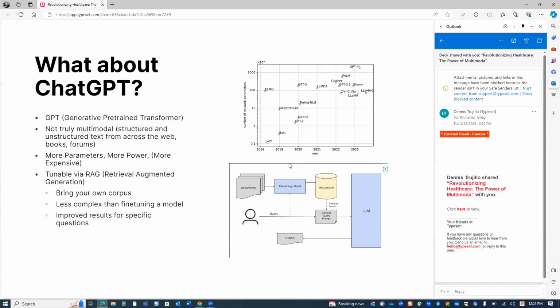You can see here what the scaling has been in terms of number of parameters versus time. This is log scale and this is linear, so that means that this is exponential. So it's scaling exponentially and continuously growing. Right now, this is mostly textual based. To work with image-based data, they're using a variety of tricks. So if you play with ChatGPT 4 with imaging data, they're not truly utilizing the transformer for the imaging data. They're applying different models, extracting the metadata, and then feeding that forward through the textual-based model.